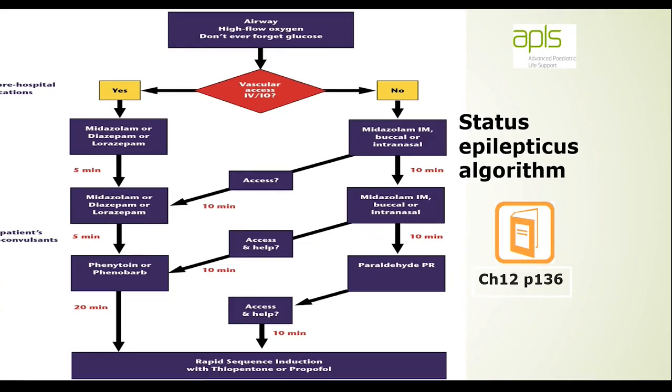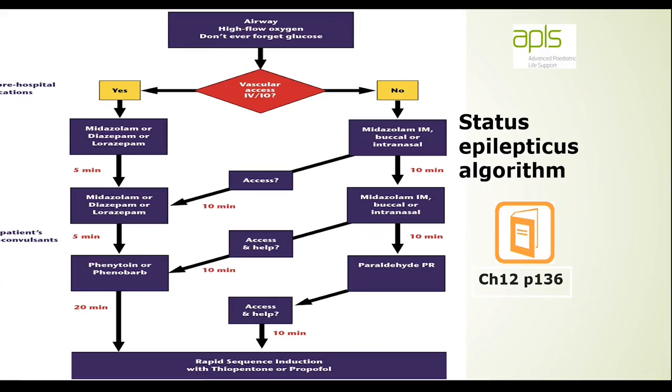But if you are unfortunate and you don't have IV access, still you can go for midazolam, buccal or intranasal route, or else, although this is not available here, you can give the IV diazepam or midazolam per rectal route by using an NG tube. The dose is a bit different. Usually we give 0.3 milligram per kg if it's intravenous. But if you don't have IV access, you can use the rectal tube and give the IV diazepam rectally using the NG tube, not as an injection. But the dose is 0.5 milligram per kg in that case.